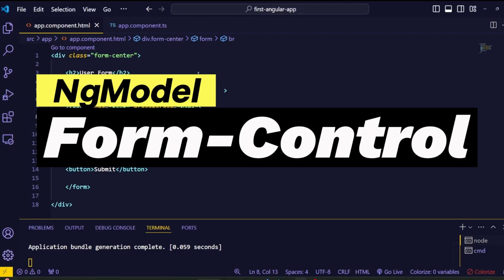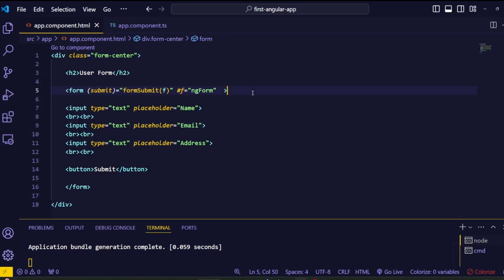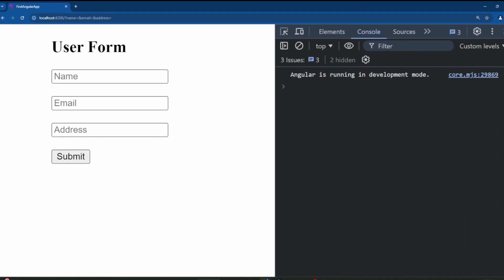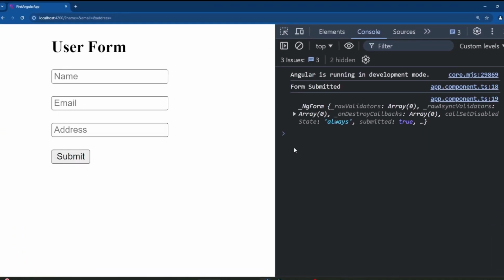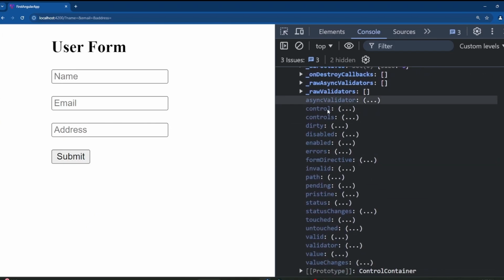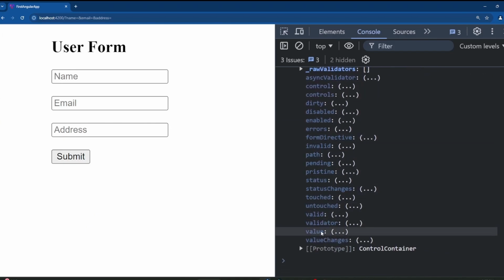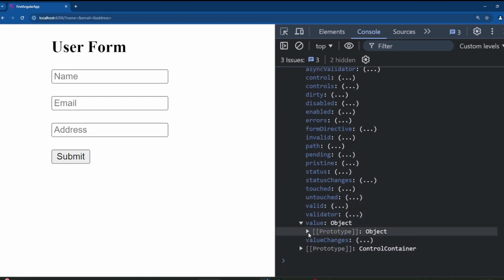Alright guys, now we know how this NgForm works and what we can access with this NgForm. Now let's see, first things first, we have to get the form values to do the data manipulations. So how do we do that? In the previous lecture, we logged this NgForm inside the browser console. If you look at that, the form control instance carries the value property, which is linked to the input fields in our form. Right now, this value property is empty. That's because we have not entered anything in the input fields yet.